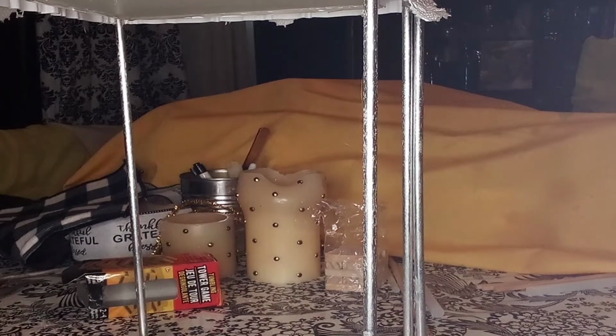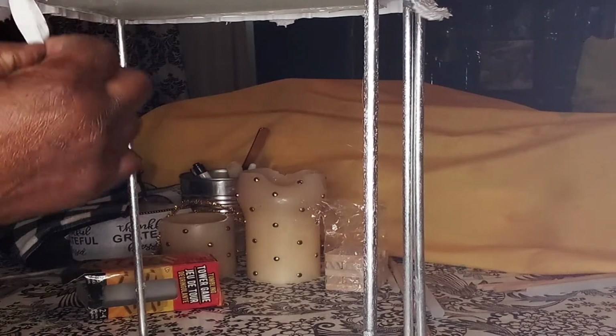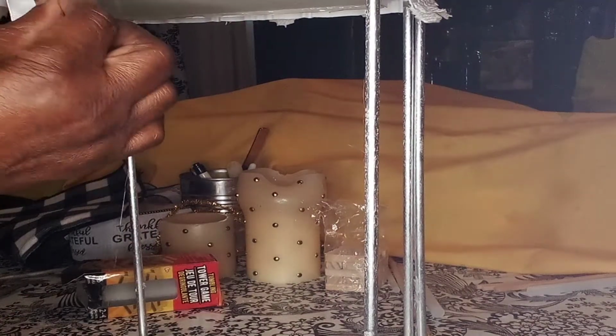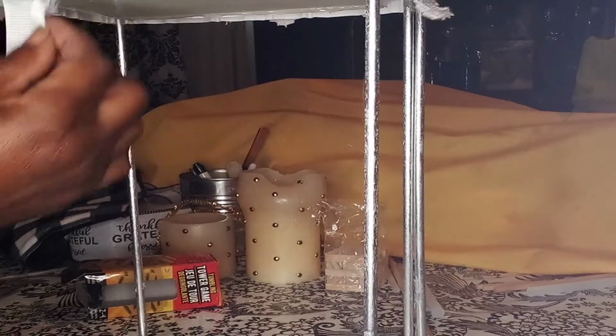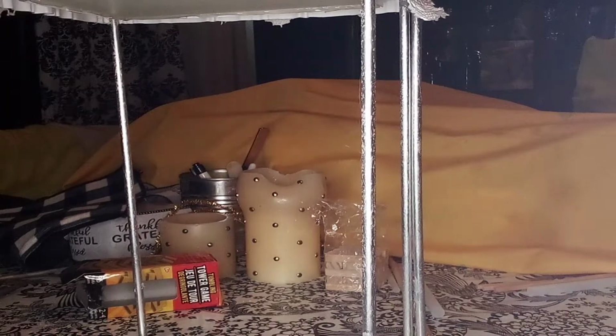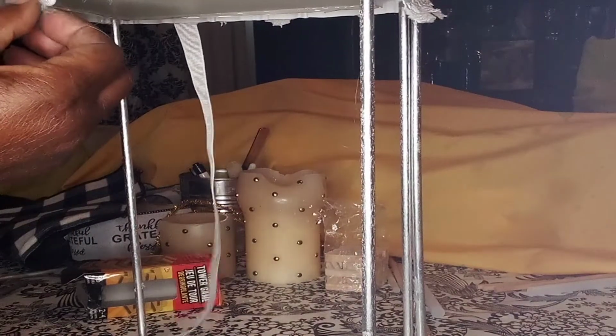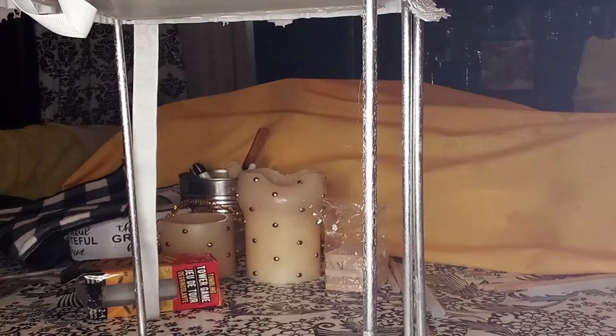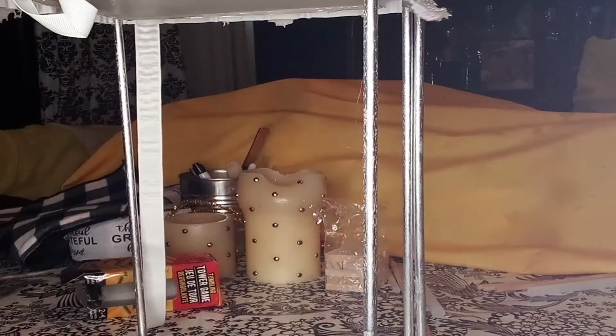And I'm dropping everything. I'm going to put that through here. And I'm going to put that through here. Here we go. Wait a minute. Gonna put it here, and we're gonna pull it all the way through, and I'm gonna show you the effects that it'll have, because I want it to hang like this. So I'm gonna go away and get this laced all on the front, and then I'll come back and let you see what it looks like.